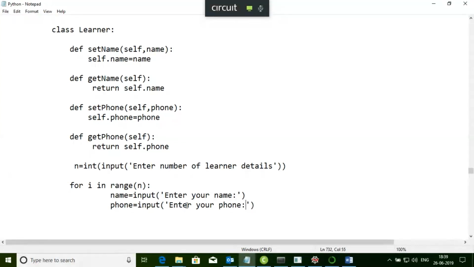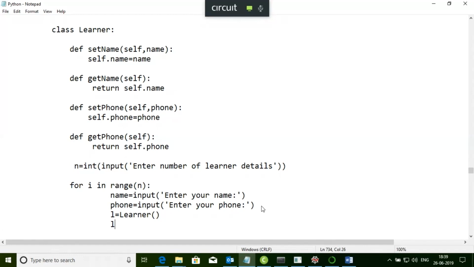Right now what I want is that the value that I got, I have to initialize inside an object. So how can I initialize inside an object? So take learner as an object. In this learner object, both instance variables are there, but I have to initialize them. How am I going to initialize them inside the learner object?